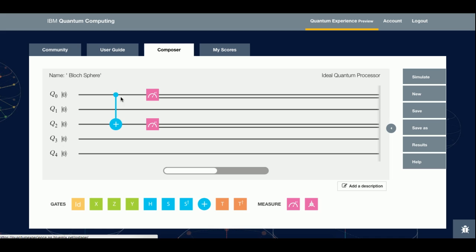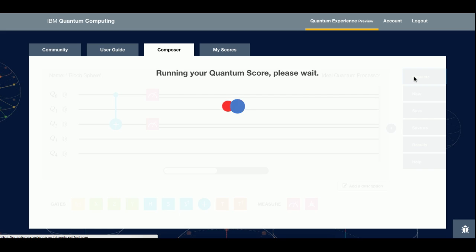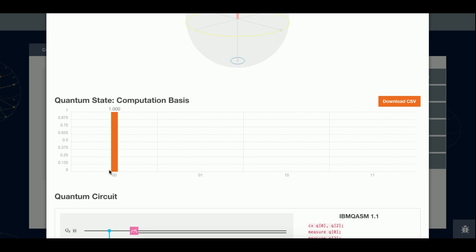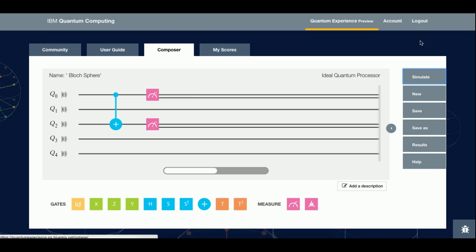So what it does specifically is it looks whether this is a 0 or a 1, and if it's a 0, it does nothing here. If it's a 1, it does an X. So in this case, this is a 0, and this is a 0. This is doing nothing, so they should both come out 0 when we measure in the Z basis and see if they're 0 or 1. And if we look at the results, what we find is, indeed, the only thing that ever happens is they both come out 0 with probability 1, exactly as we predicted.